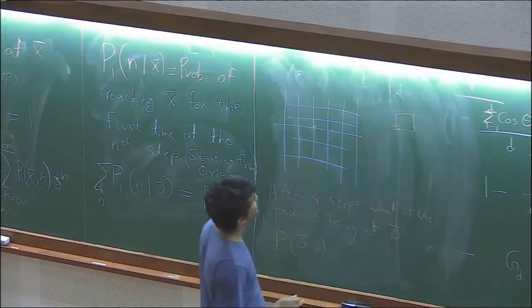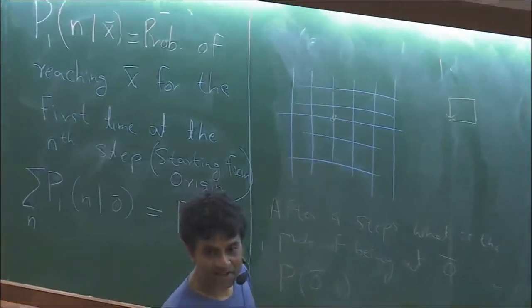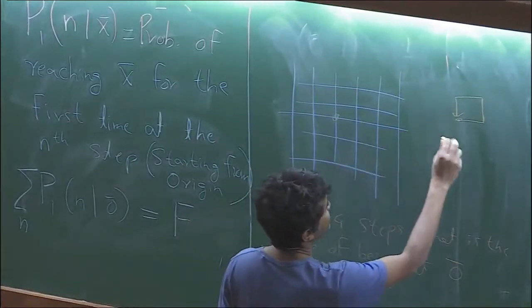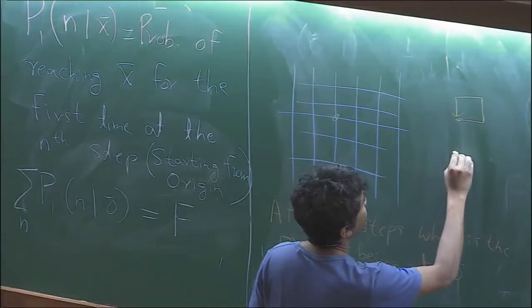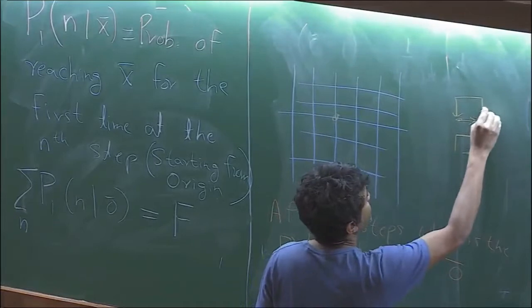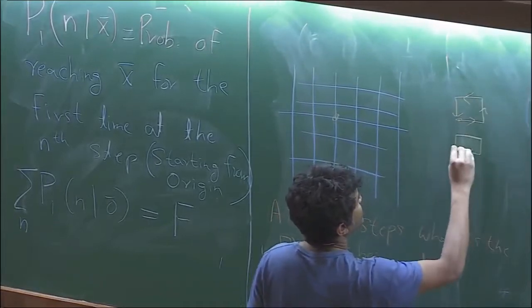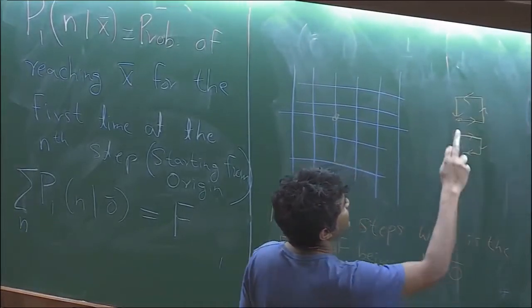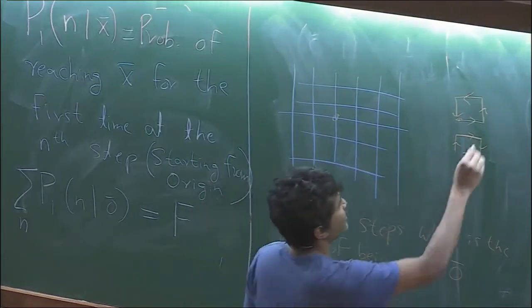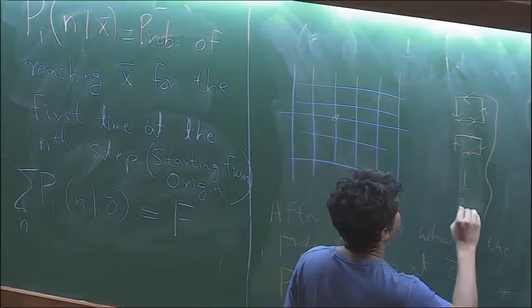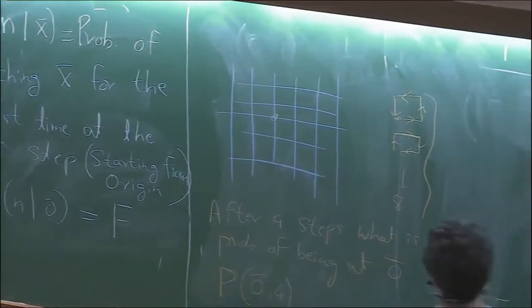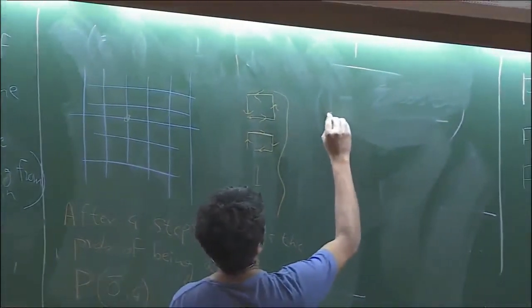Can someone quickly do it? How many paths are there which bring me to the origin? So this is 1 path. Then I can just reverse it. So then I can do 8 such paths, right? So this kind of path is 8. Are there any other paths? Okay, 4 more means I can have paths like that.